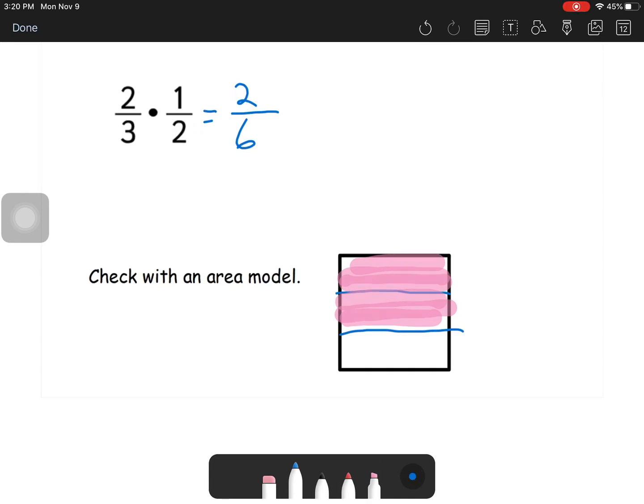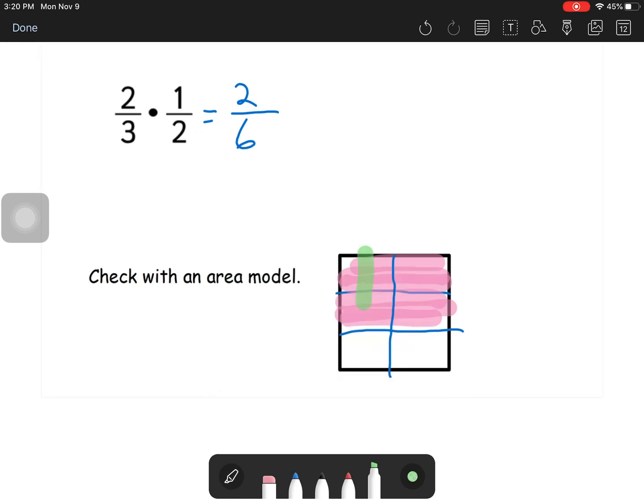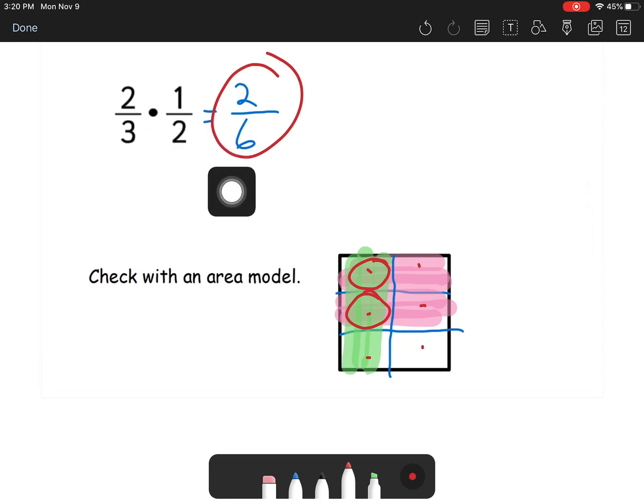And then the other direction, if I cut it in half this way, and then if I shaded one of those halves, which would be like this, right? Then I would be looking at, well, how many parts overlap. I have 2 parts where the shadings would overlap, and I've got a total of 6 parts, right? So I get 2 over 6. Now, you can see that just multiplying is quicker and easier, but this is just a visual representation of how we multiply those fractions and get the answer of 2 out of 6 total.